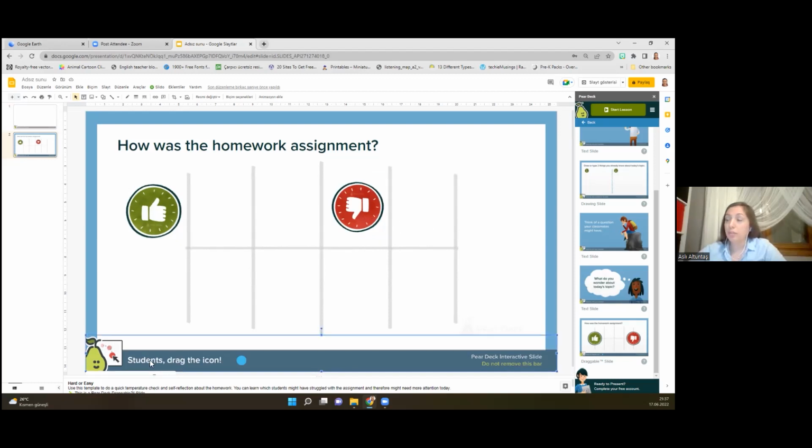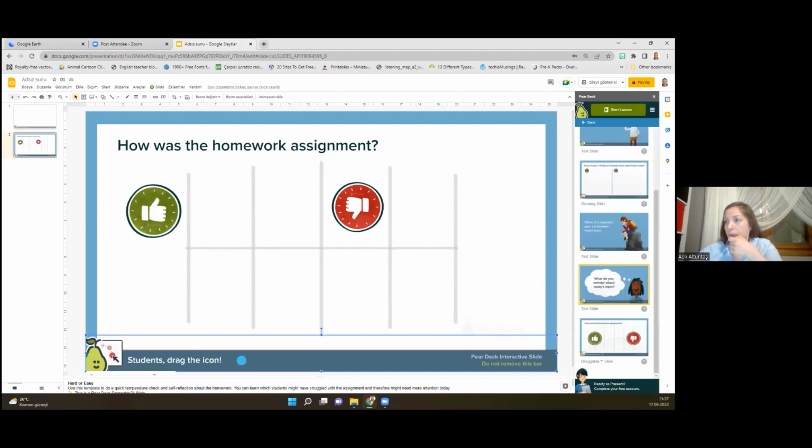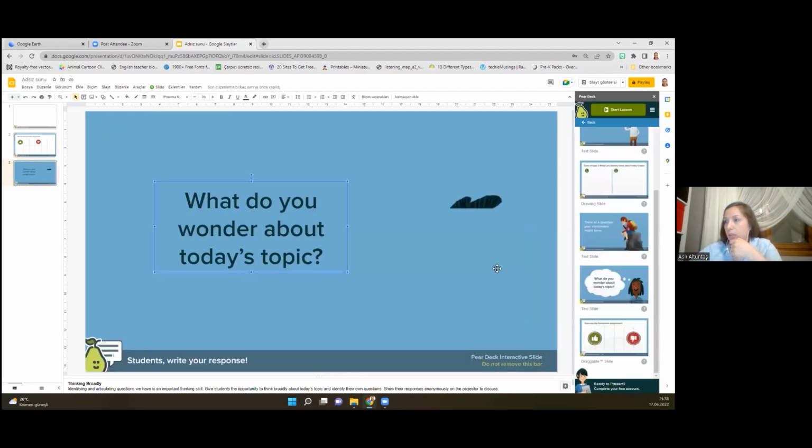And when you should push the present button. And then when you click on the students section here, you see the results. There are different types of activities.